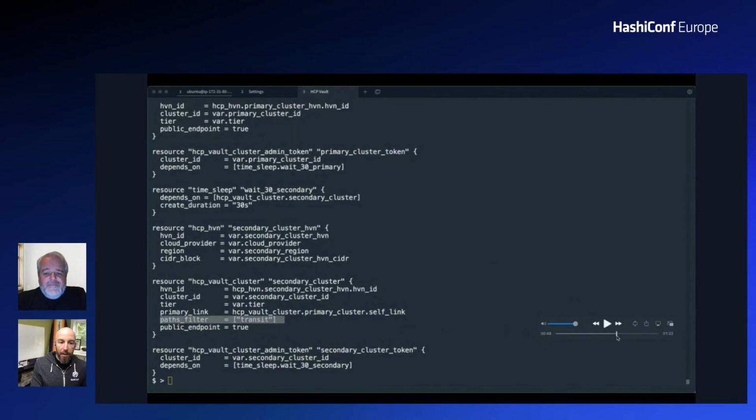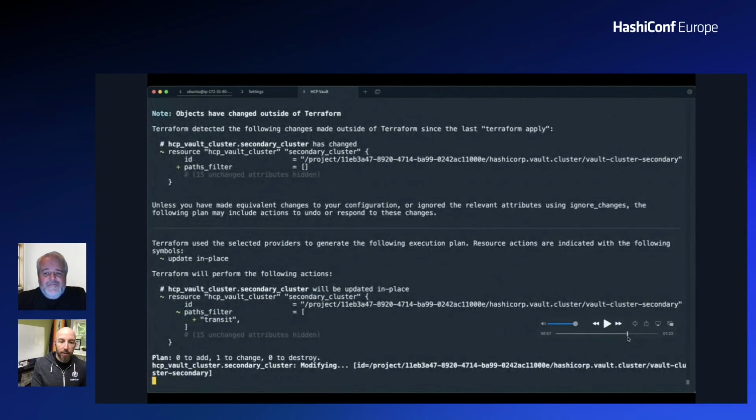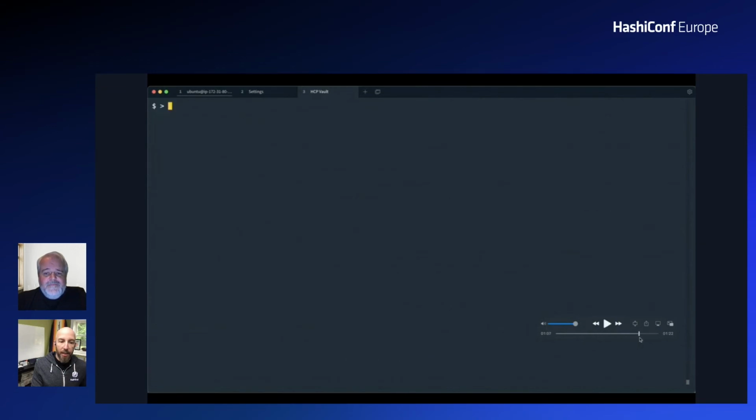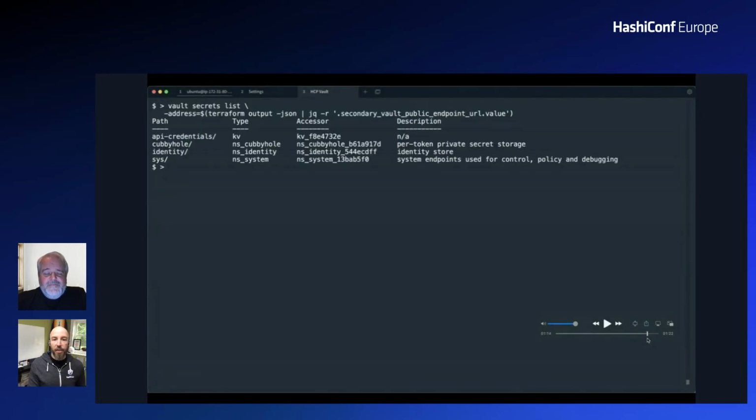And let's apply the configuration. That's done. And now if I go back and look at the list of secret engines, you'll see that the transit secret engine has been removed from the secondary cluster since I've added that path filter setting to my configuration.